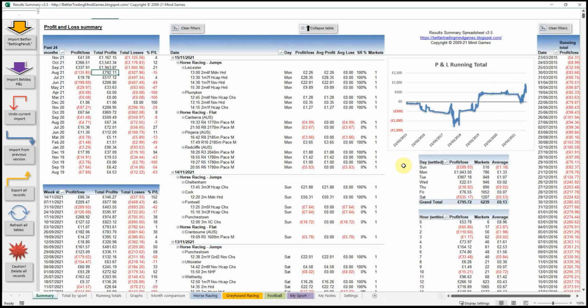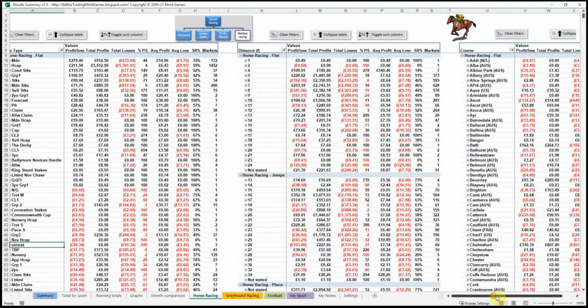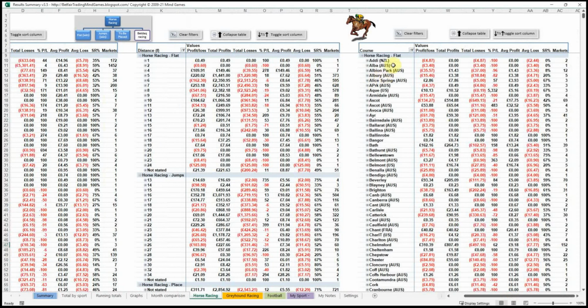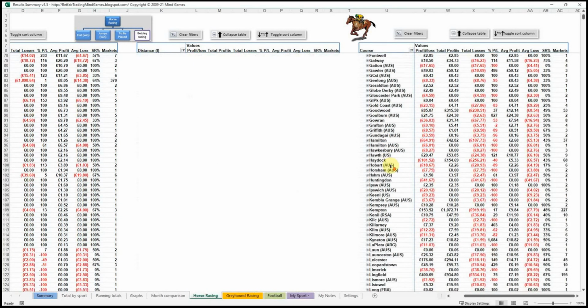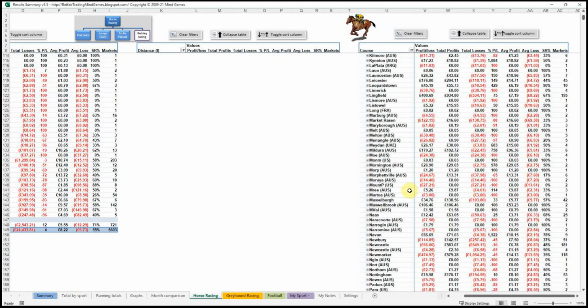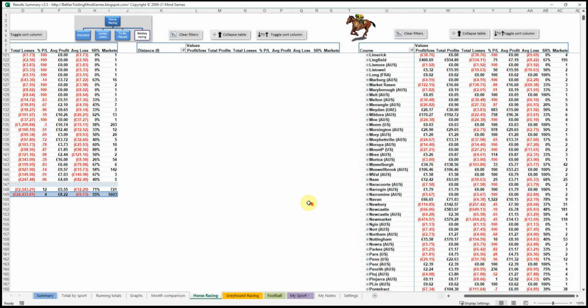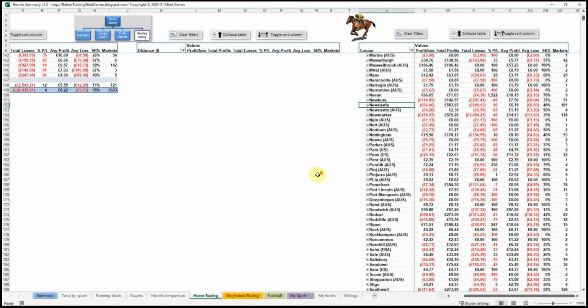I'm going to do a new video showing the features that have been added since version 3. I'll just quickly show you the horse racing screen. Here you can see we've got the horse racing totals by every racetrack, and that's something in version 3.5 that consolidates the old naming standard, which used to be an abbreviation of the racetrack, with the new naming standard, which is the full name of the racetrack, and so it combines those two totals into the one name, because after all it is only one racetrack.